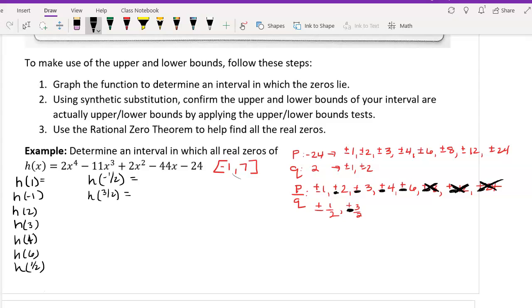All right, so we're going to go to our handy dandy Desmos calculator, which I've already done to save a little time on this video, but I've showed you how to do it 2 or 3 times now, so you should be able to do it on your own. So h of 1 gets us negative 75, h of -1 is positive 35, h of 2 is negative 160, h of 3 is negative 273, h of 4 is negative 360, h of 6 is 0.